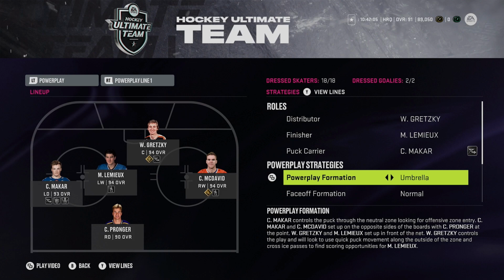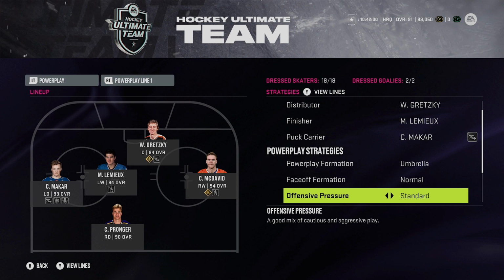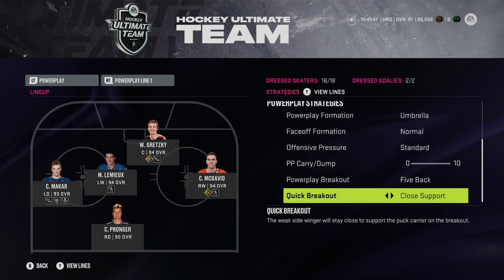Yeah, I'm a big fan of the umbrella, and when it comes to offensive pressure, put it on standard and leave it on that for the power play. Power play carry/jump, put that on 0 as well. For the power play breakout, I go 5 back, so everyone's ready and you can pass it to anyone you need to. I would just keep it simple there. Quick breakout, you want to put on close support as well. That's what I would do here for the most part, just leave it all like that. Close support's good because you want everyone supporting each other and being ready for the passes that need to be made.